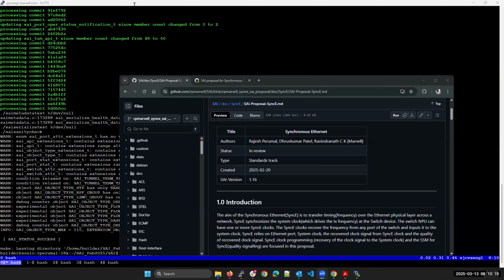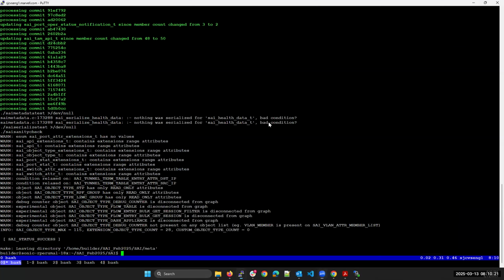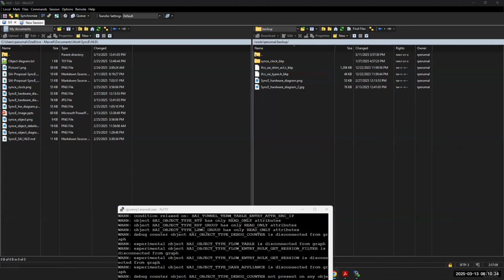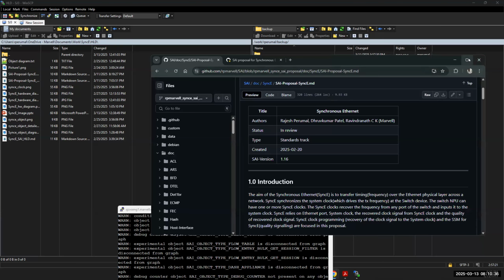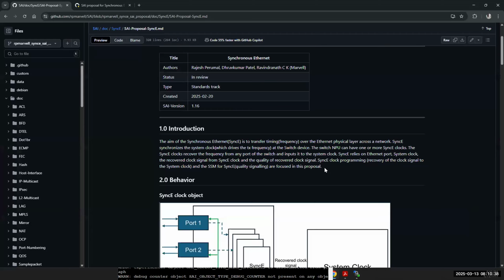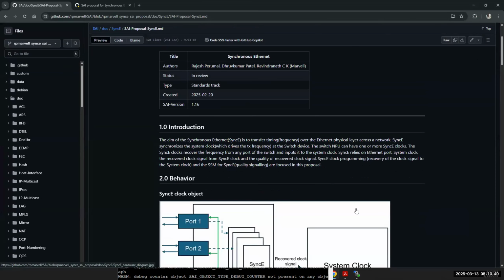Is it visible now? Yeah, I see. Well, it's your file system. Oh, you're using WinSCP. Sorry, didn't have my glasses on. Yeah. Is this fine now?